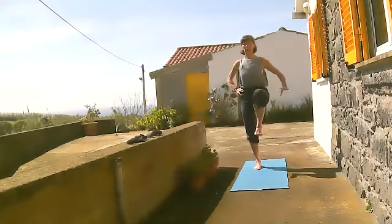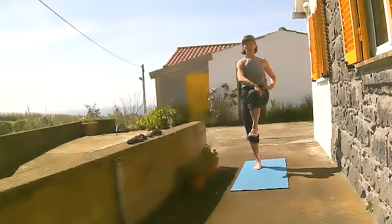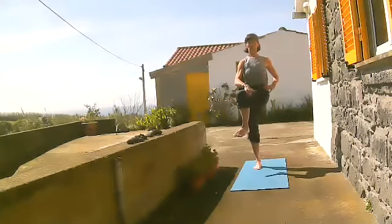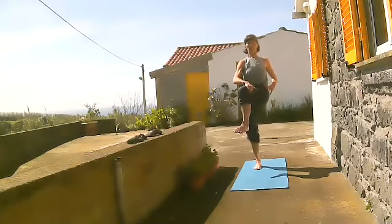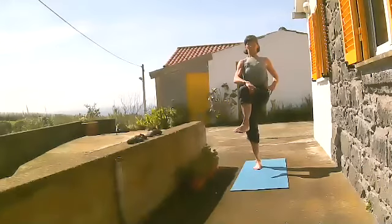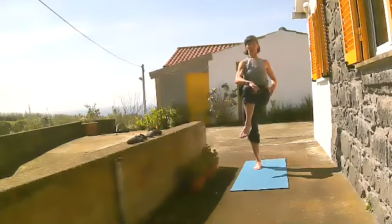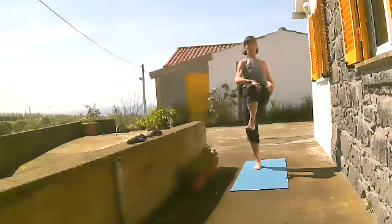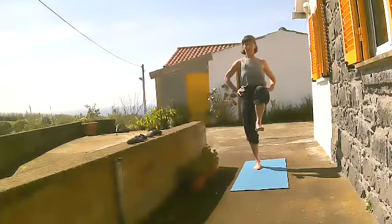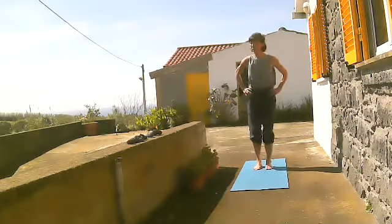Exhale, close. Hands onto the hips, right hand on the outside of the left thigh, strong supporting leg, and then close off. Feel how you can find your mountain pose again. You can really pull onto your left thigh if you want to. Flex your left foot, otherwise it's just hanging there as a weight and you're gonna have to hold your leg way too much. Maybe you can pull that thigh a bit closer. And then coming back to center, hands onto the hips, extend your leg and then bring it all the way down and shake it out.